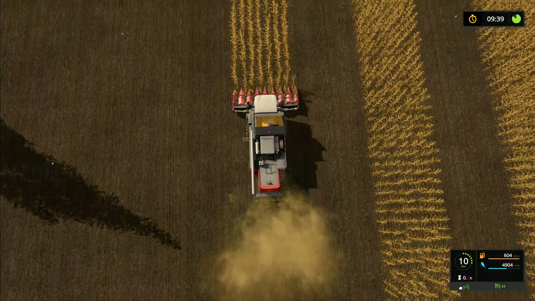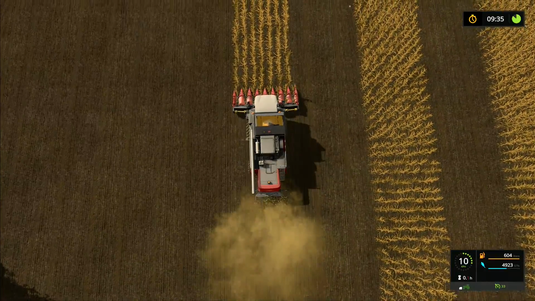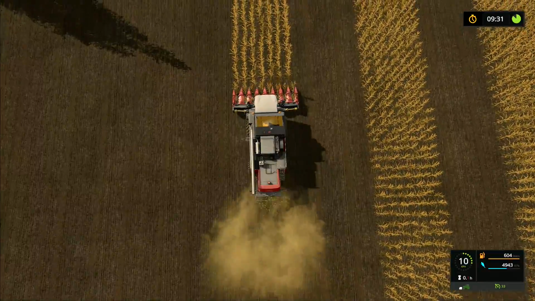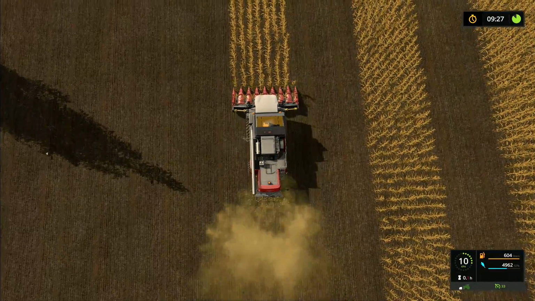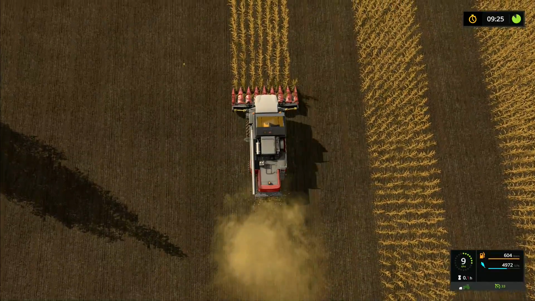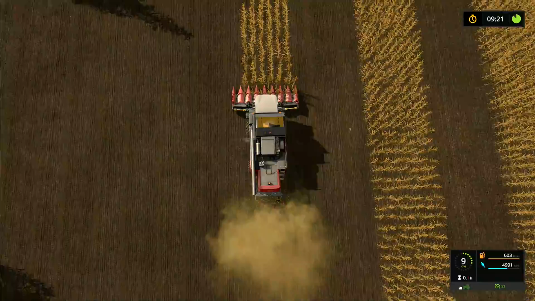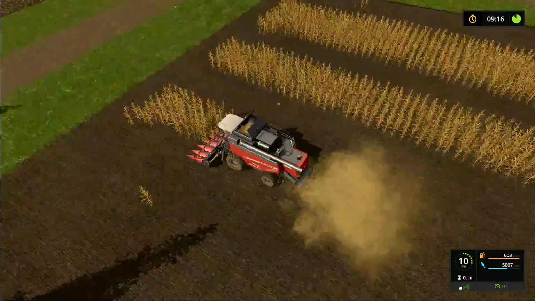It's not perfect. It's still not absolutely perfect, but it's a lot better than it was in the last edition of the game. Or at least I think it is. And that does seem to be that each row of corn is going in between the spikes on the headers. And that to me is huge progress. That's absolutely fantastic. I love that. So anyway, that's what I'm trying to do here, and we're nearly finished actually.